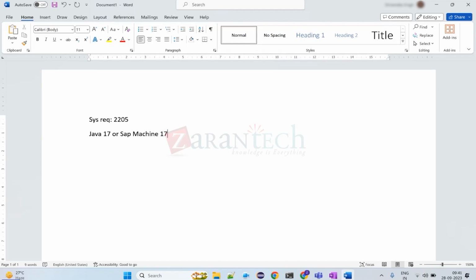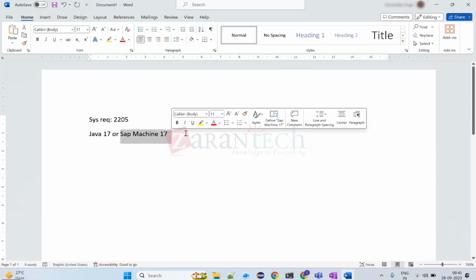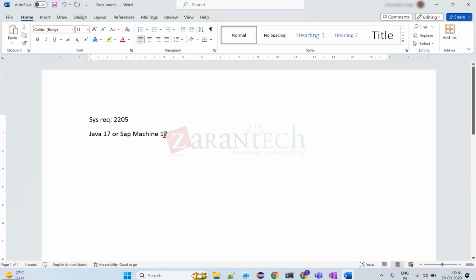Nowadays, many companies are coming up with replacements for the JDK. Basically, they want to break the monopoly of Oracle, so they are creating their own types of JDK. Similarly, SAP also created its own JDK. So hybris is compatible with both Java 17 and SAP Machine 17. Both. Okay. So you can use either one. It will perform similarly. This is the first thing you need.